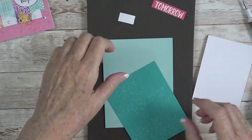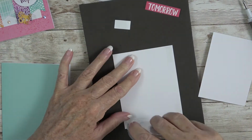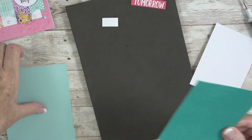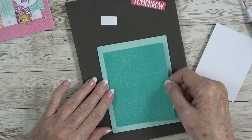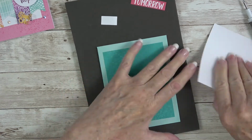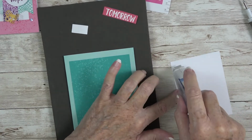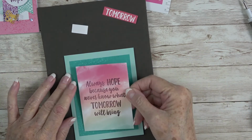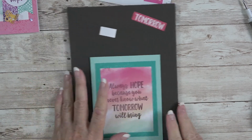I'm going to go ahead and use some Stampin' Seal, and I'm just going to put a little bit in each corner. Maybe a little bit in the middle. And then we're going to put this on, and we're just going to try to eyeball center. About like that. Then I'm going to do the same thing with this. I'm just going to put a little bit on each corner, a little piece in the middle. And now we're going to put this right in the center of that. Love that. Isn't that pretty?